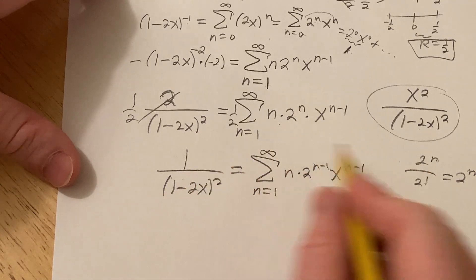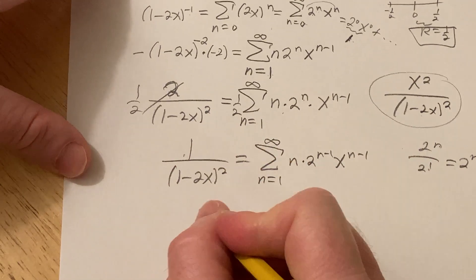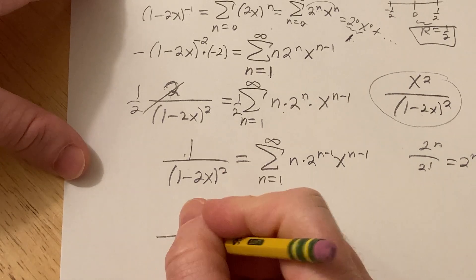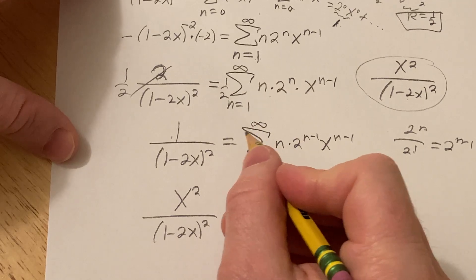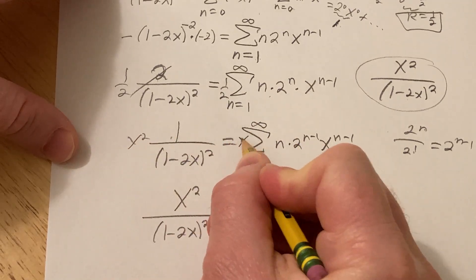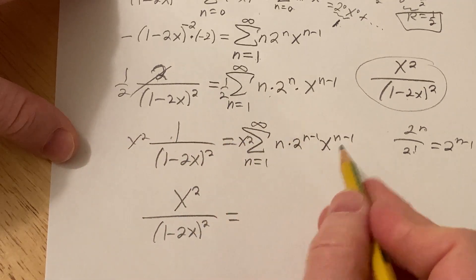Okay. And then we're missing an x squared. So now we'll just multiply by x squared. So I'll put one here. What a fun problem. And then I'm going to put... So I'll put one here, put one here. Right. And then you distribute this through.